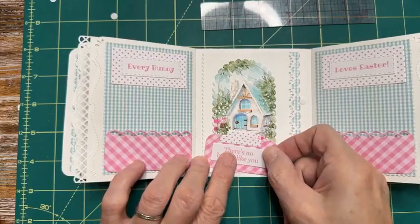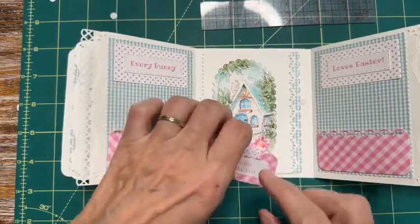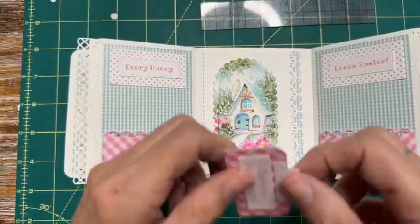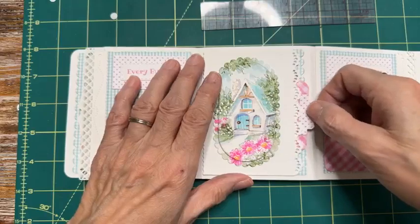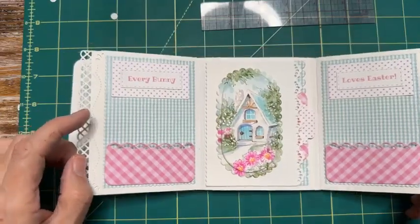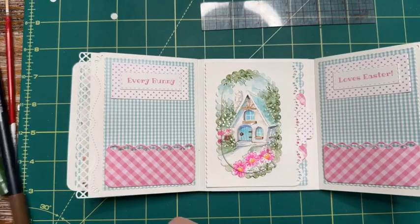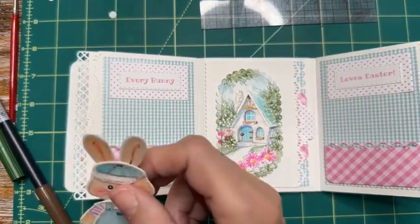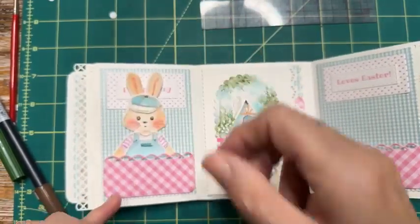You could hide special little things in here too. I think that would be so cute. Little coupons for a coffee date, or out for ice cream. That is so cute. I love it. And my little bunnies will go in here. So let's see, where's the other one? So here's where the little bunnies will go inside this page.